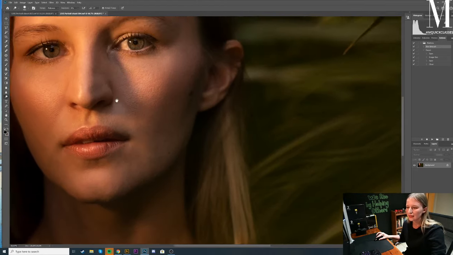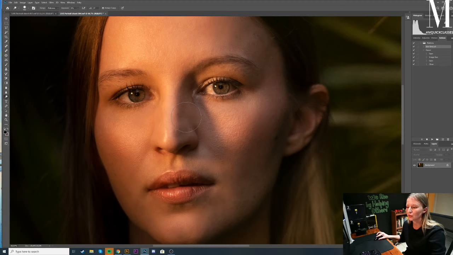Right, and then another area where we generally use a bit of dodging is in the eyes. So when we're working with eyes, you have to be very careful and very light-handed. I find if you overdo it, your shot can look a little bit creepy. So we want to keep it as natural looking as possible. A great way to start is by making your brush quite small and just dodging in this color area between the pupil and the edge.